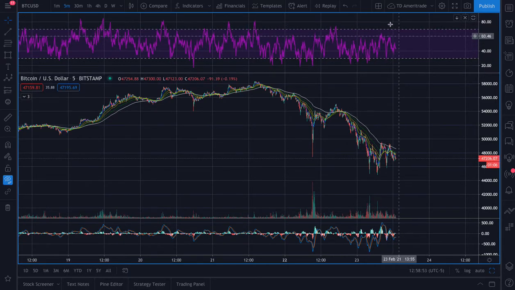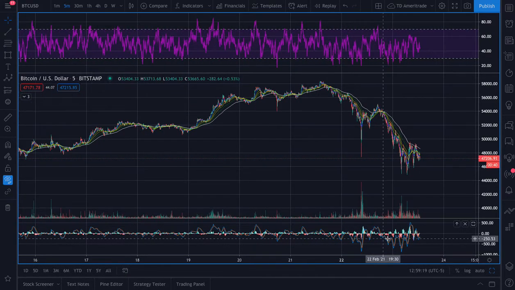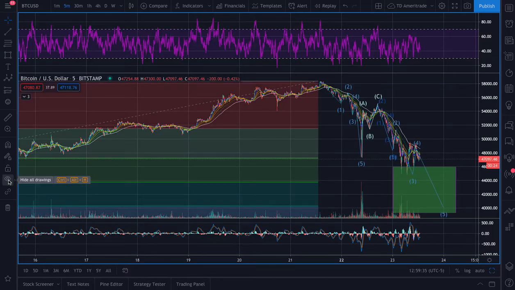Also, the RSI, Relative Strength Index, tells info. This down here is the volume, which means how much money or how many people are trading. And down here is the MACD, which is two moving averages, and also a volume. So this gives some info as well. Let me turn these back on and show you what I did last night. I got on the computer a little late today, and it was already happening.